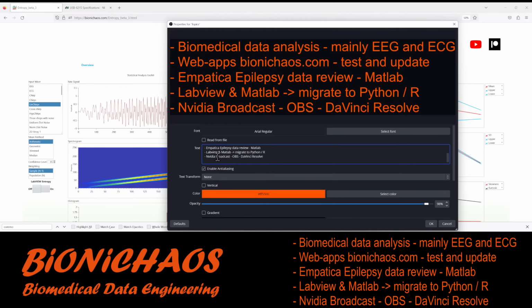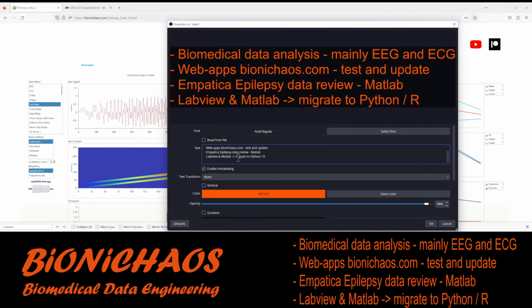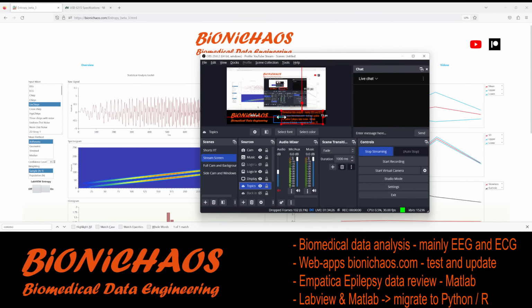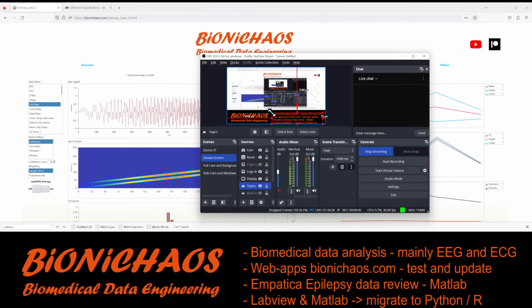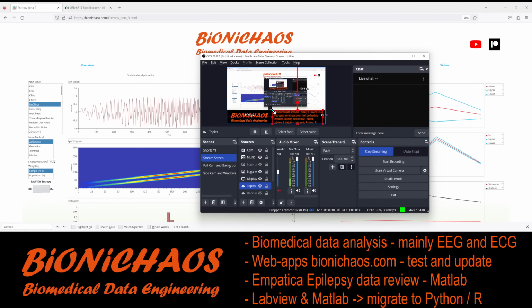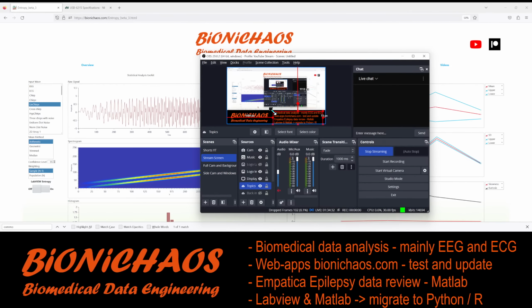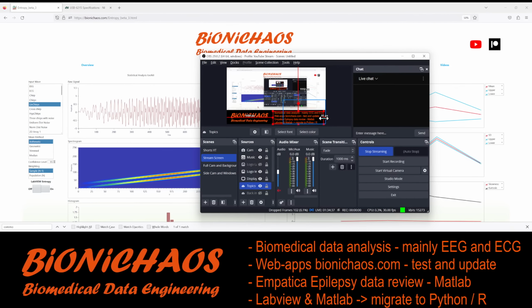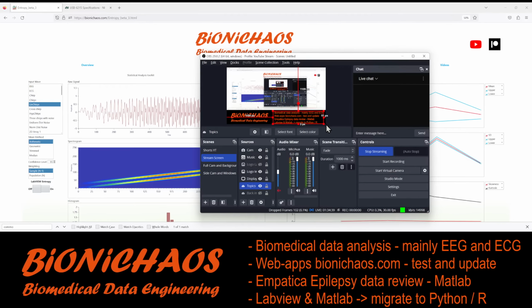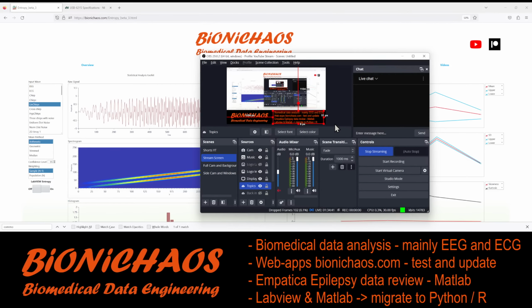Yeah, we don't particularly want to talk about NVIDIA Broadcast, OBS or DaVinci Resolve. So this can go. Does it look like it's stretching the thing? I'm just checking how it looks.